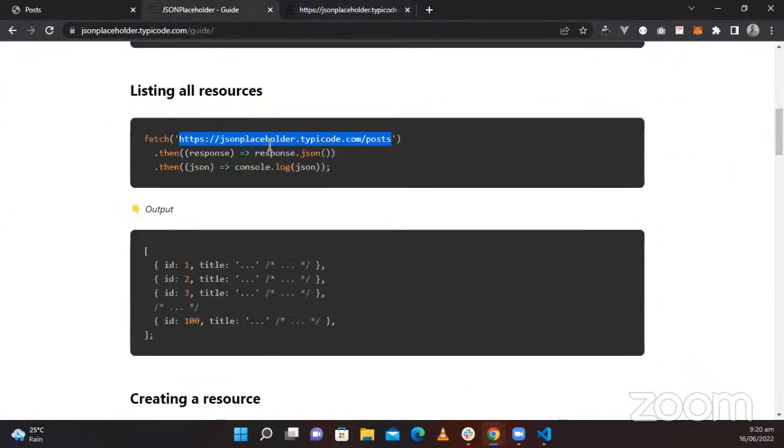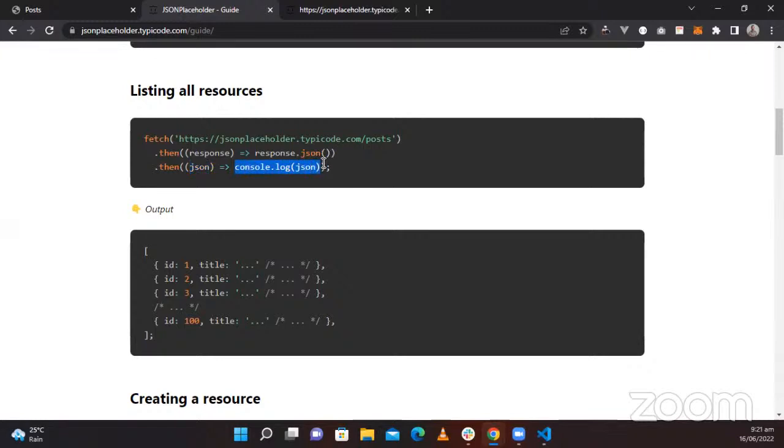So when it gets this thing, it returns it in the JSON format. Now you want to extract just the data that you need here. So in place of this JSON, what I did in my own case was I used data so that I won't get confused. So this is more like get the data. Instead of JSON here, I'll put data. I put data in my own in the last class, that was what I did. And then you want to console log this.